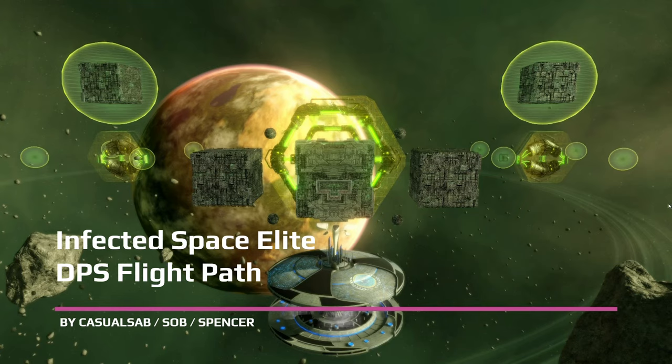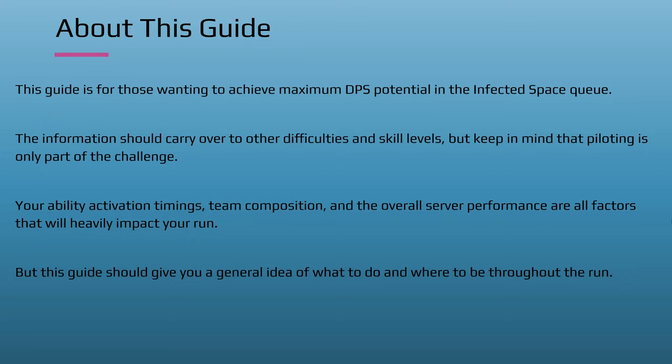Howdy folks, Spencer here, and today I want to go over a DPS flight path for Infected Space Elite. Before we get started, this guide is intended for those that want to maximize their DPS potential in this one specific queue. The information should carry over to the other difficulties because the general positioning is the same for a variety of builds, but I am going to be doing a lot of things in this guide that are focused on torpedo timings, some ability timings for torpedoes.